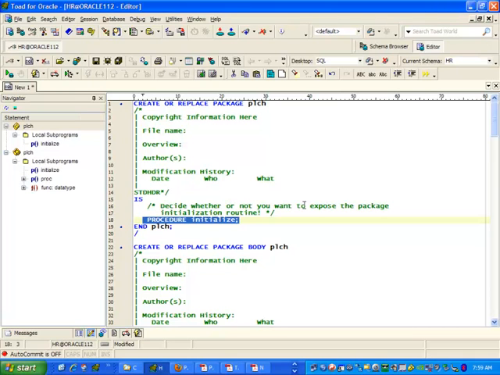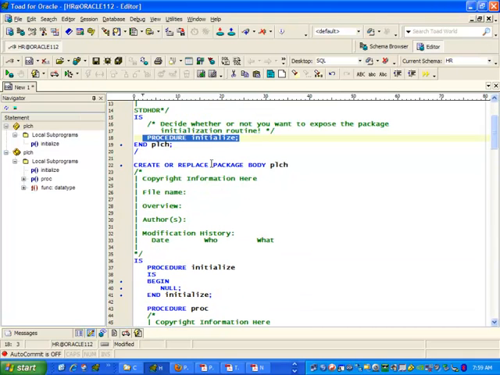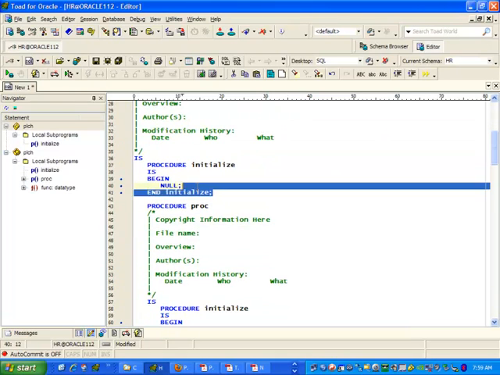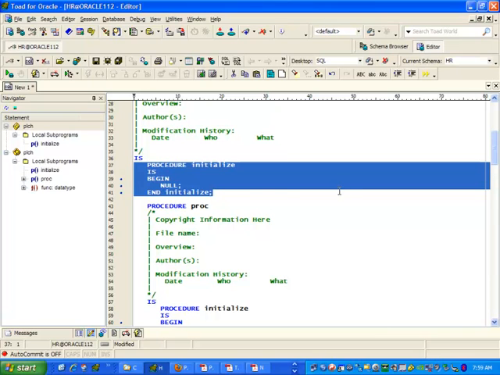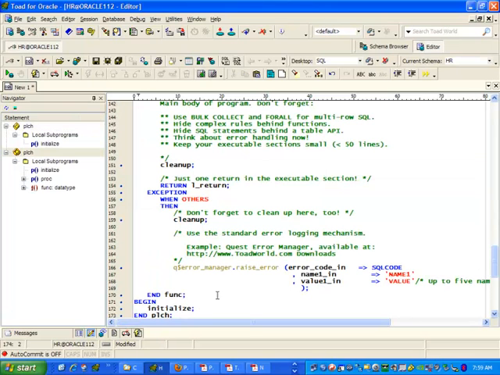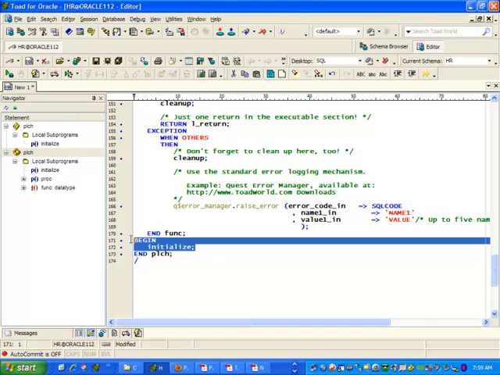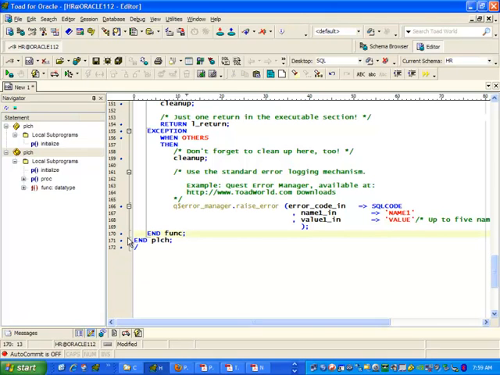It's nice having standard headers, but more importantly, I've created a template for the package body that goes below the surface level of standards and naming conventions and provides ideas about how to structure the code itself. So there's my initialization program, which does nothing by default, and it's called in the initialization section of my package. Again, I might take that out if I don't need to initialize, but it's a reminder that that's how I can initialize my package, and it's important to put all that code into its own little initialize procedure.